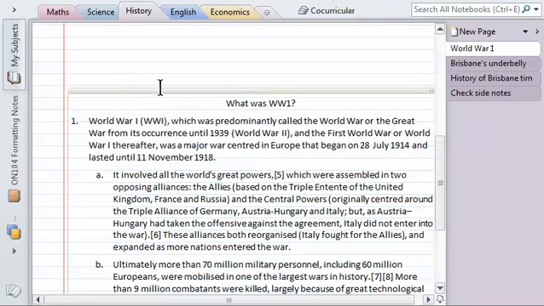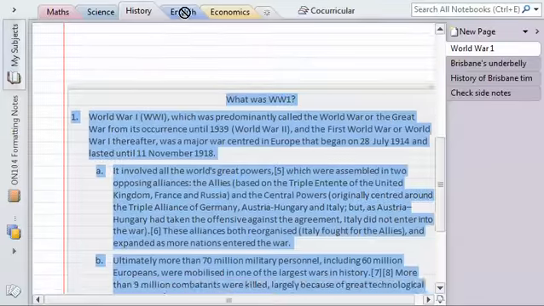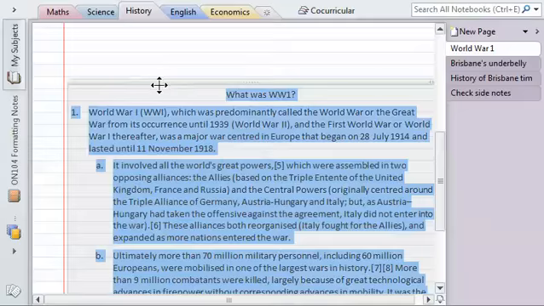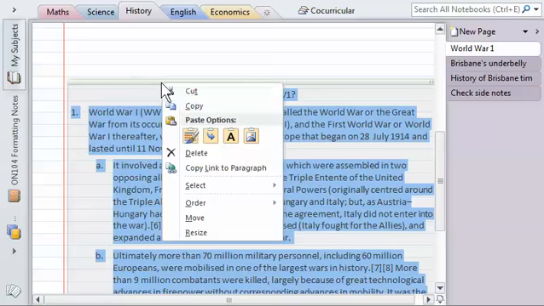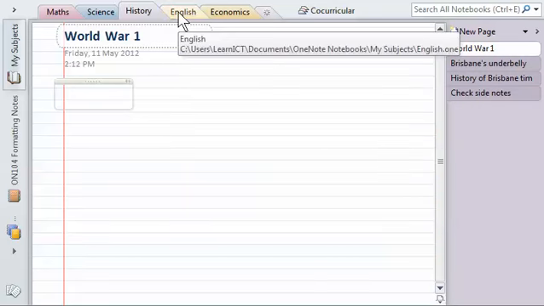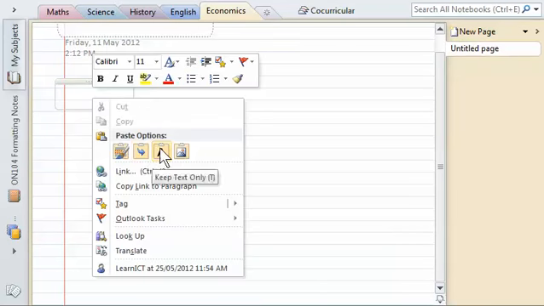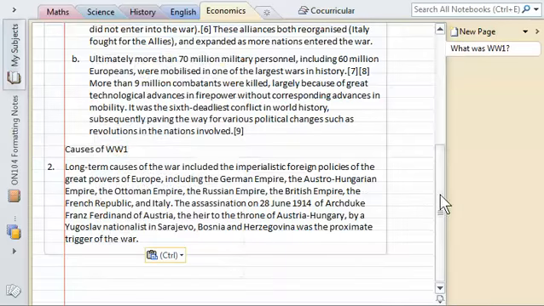One last thing, we can move containers to a different page. Now to do that, we can't just drag them and drop them on another page as you might expect, but what we can do is select and then cut or copy. I've just cut that one and go to another page and then paste it there. And there we go, that one's moved to the other page.